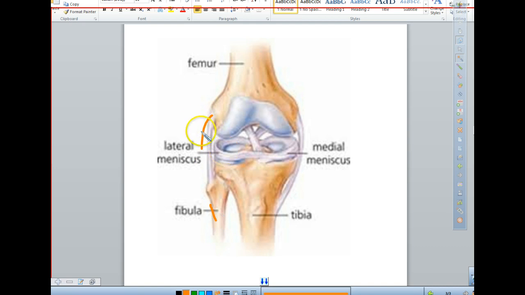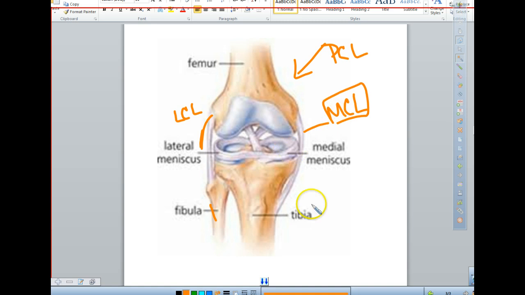Since this is the fibula, this would be the lateral, the LCL, and this would be your MCL, medial cruciate ligament. You don't have to know those, but when you hear those terms, the one in the back would be your PCL, and the one in the front is your ACL, which you hear more about. I probably damaged one of those. My kneecap went laterally, so I'm sure my LCL was damaged, but the doctor said until it pops out a few more times, they're not going to do anything about it.